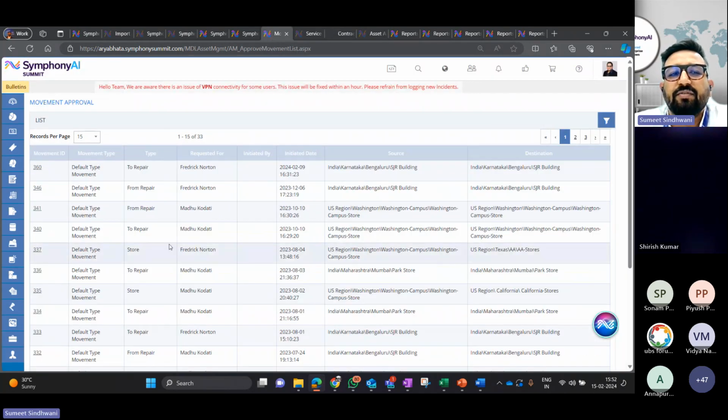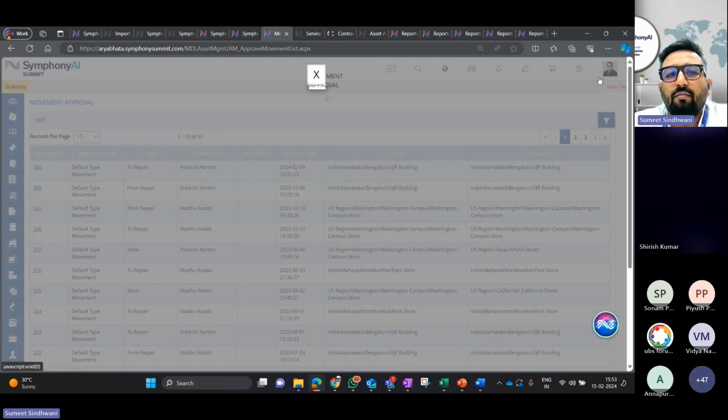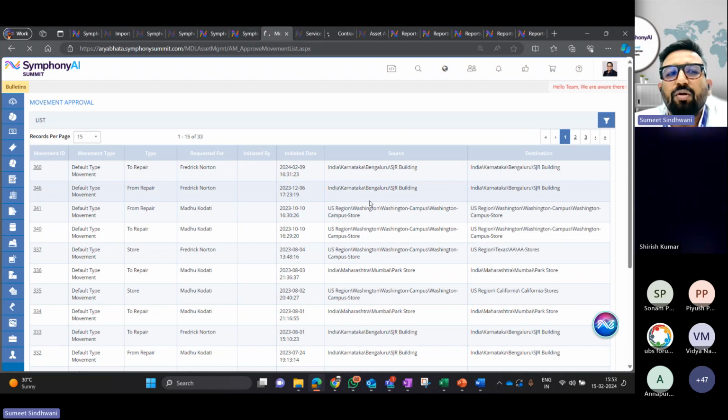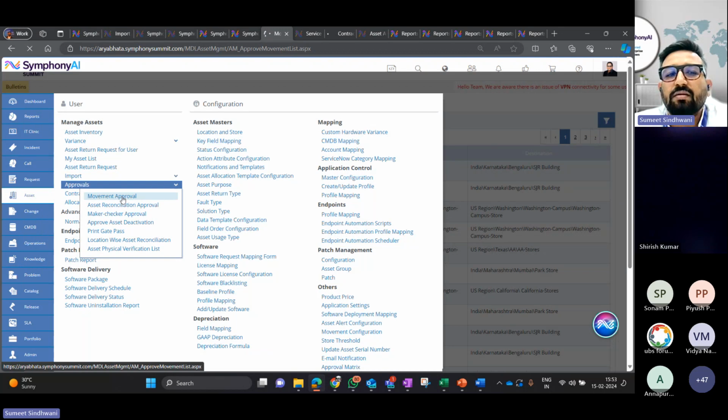From the movement perspective, there are multiple different types of movements. When you send a device to repair, bring the device back from repair, or move from one store to another store, you can easily manage the details of that particular asset. You can also view the approval scenarios. You can have up to 10 levels of approvals for different types of scenarios. Then you can also have approvals from different perspectives: approvals in terms of movement, approvals in terms of reconciliation, wherein user approval will be there, acceptance will be there.